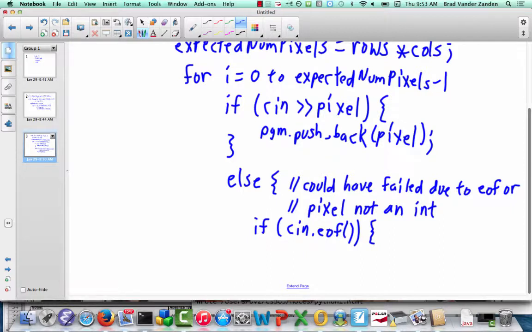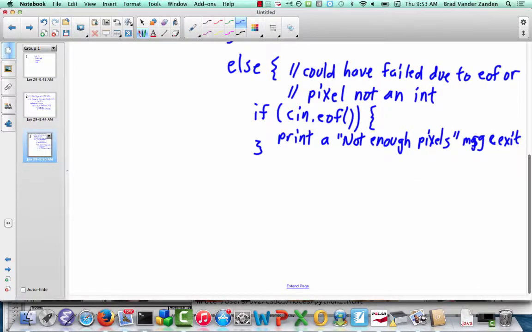Okay, you ran out of pixels before you expected to. So print a not enough pixels error and exit. Okay, so that was the first case.